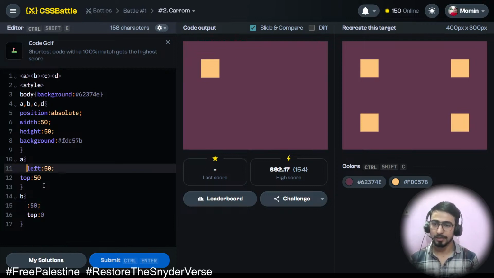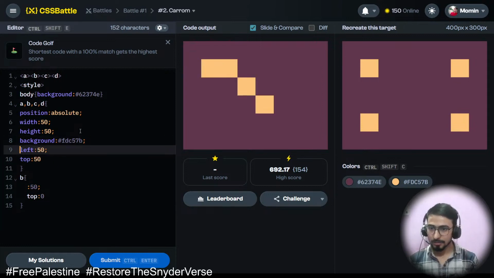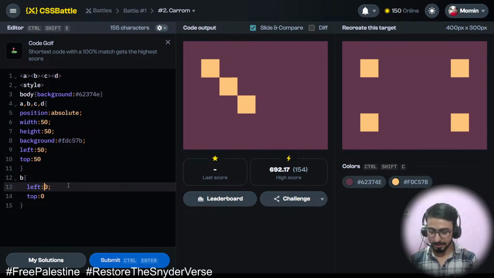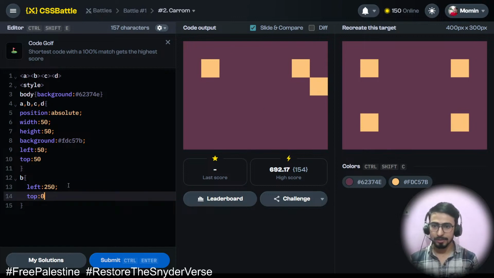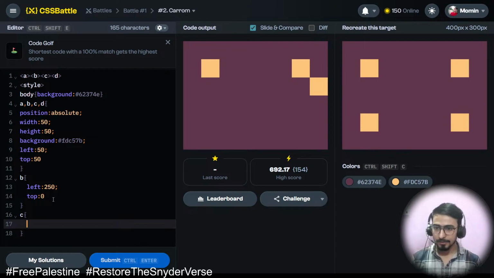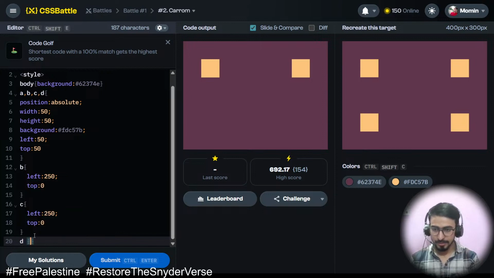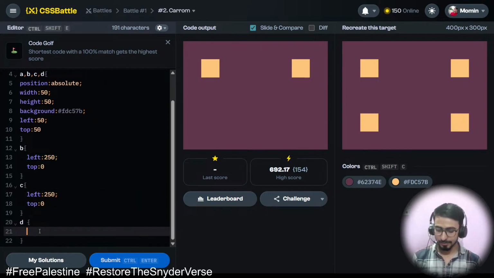Oh, like that. These are all inside one another. Okay. So what I was doing previously was good only. So I need to manually calculate it. It's around 200, or maybe 250. Then for top it is 0. Now I will go with the C and just copy paste it, and same for the D. There I might need some negative values also, right? So that I will deal with.